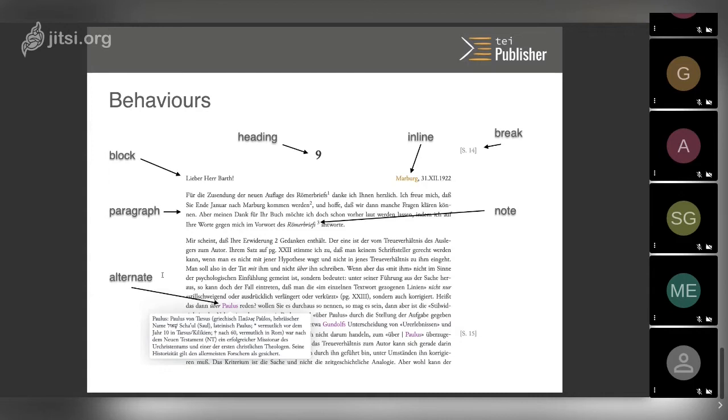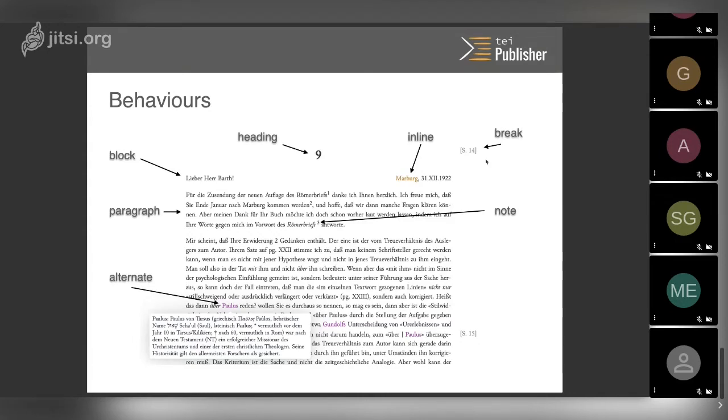On the web, this can be realized using pop-ups. Like if I mouse over Paulus here, then I will get an explanation of who Paulus was. In print, this will obviously look different because we don't have pop-ups in books, unfortunately. So likely it will be rendered as a footnote. But the basic concept is we have an alternate, so we switch between two conditions: what is displayed in the text and some other condition which is triggered by a user action. In a book, the user action would be to look up the footnote. On the web, it would be to mouse over something or click on it.